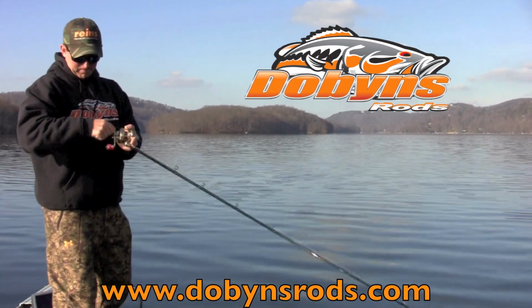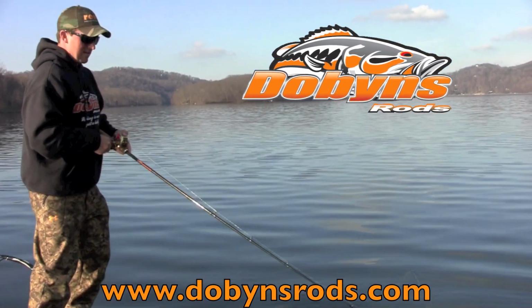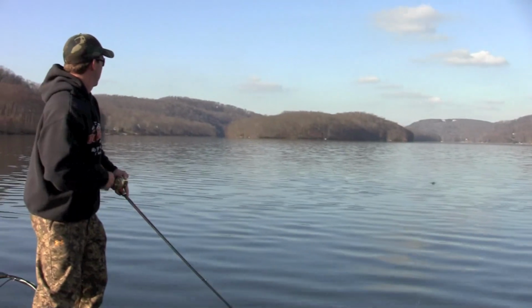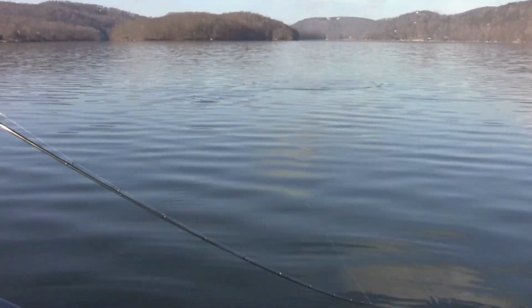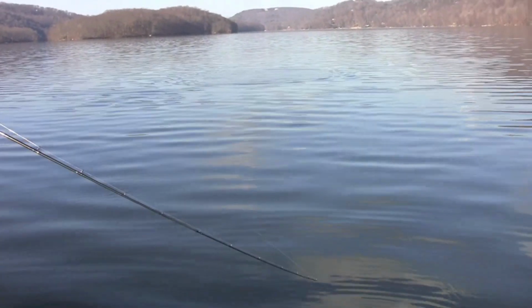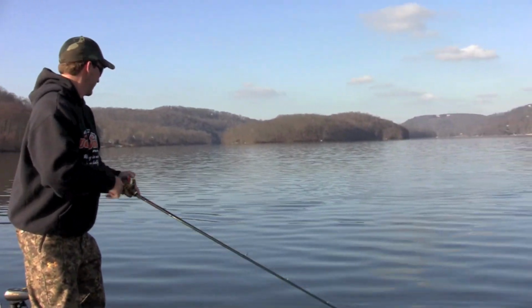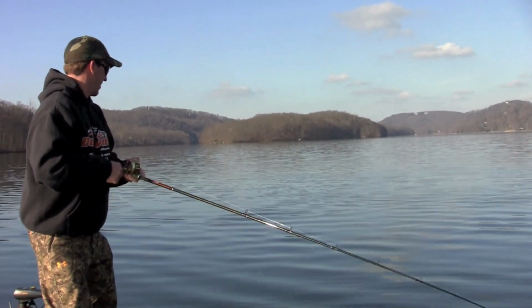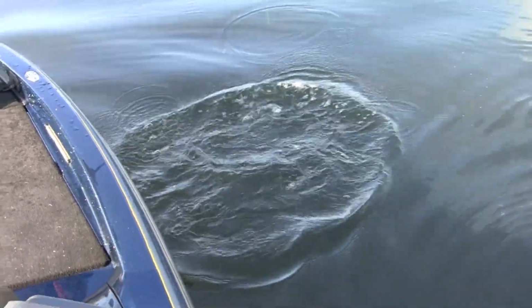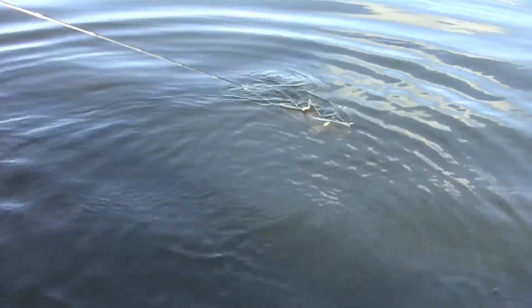Here's one. Feels like a good one. Oh yeah, it is a good one. Oh yeah, that's a little bit better. It's just amazing. 45 degree water temperature, and these fish are just blasting this swim bait. Unbelievable.